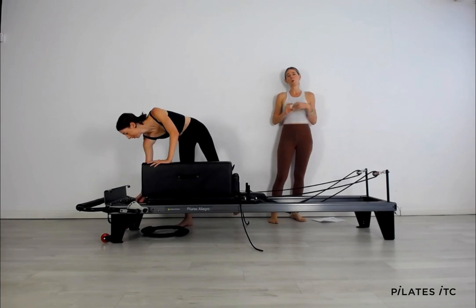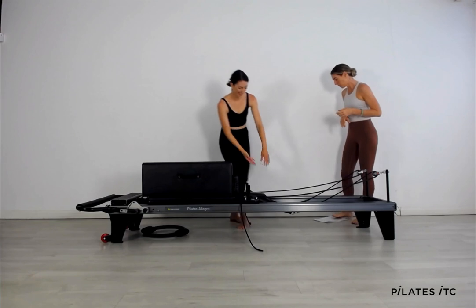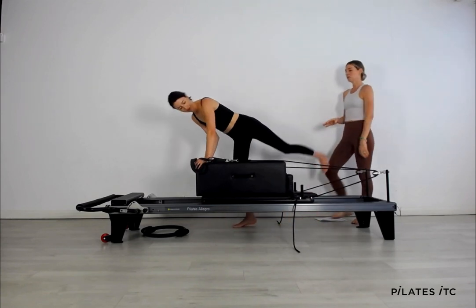One red spring or a blue, depending on how strong you feel in that position, you're working on it. And then you're careful as you get onto the box for this one. So hands in short straps and a big lunge. And then on we get.